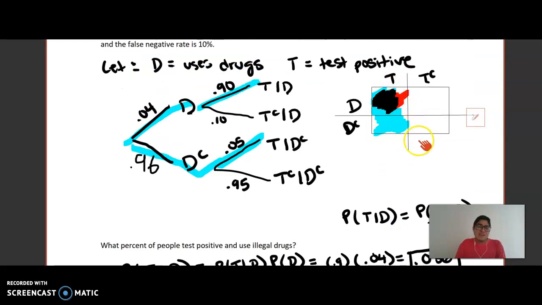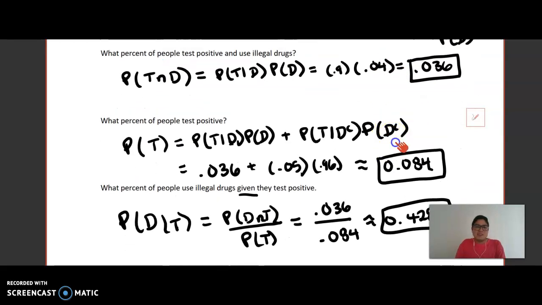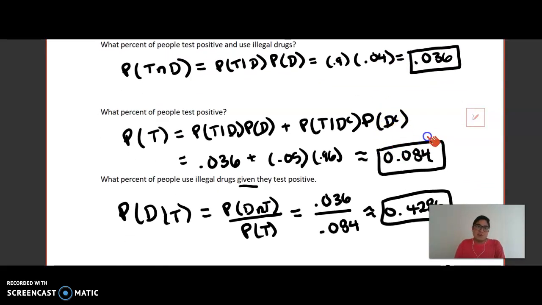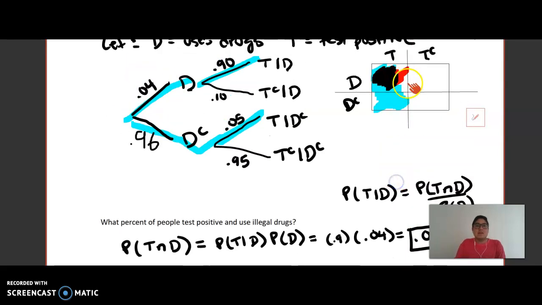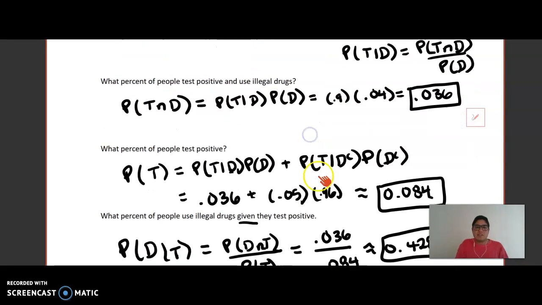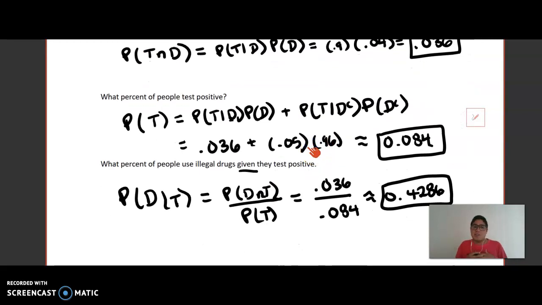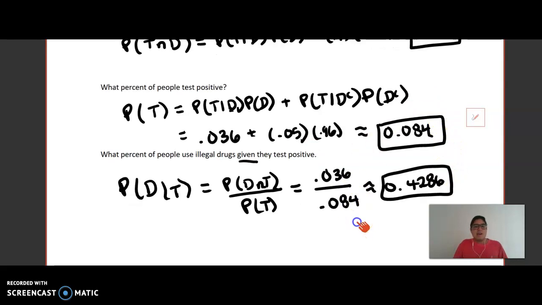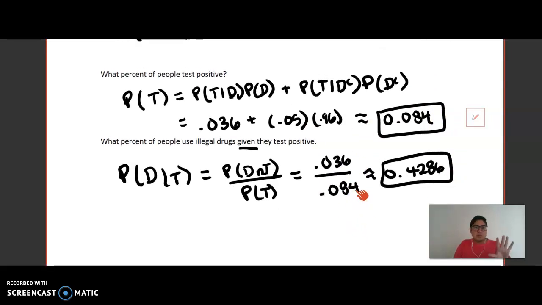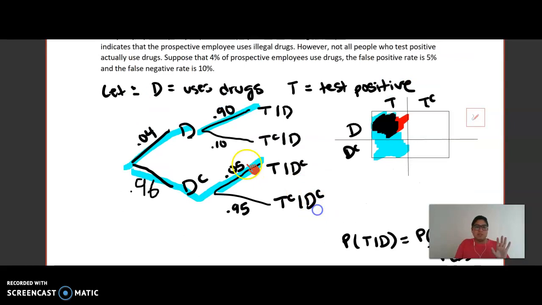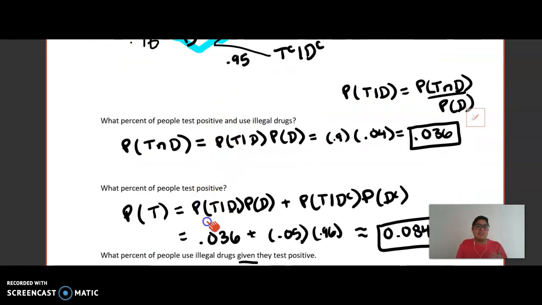So you could fill this in on the two-way table, but these decimals get a little gruesome, so I don't recommend it. But essentially the two-way table shows us each intersection of the events, and then the probability tree diagram shows us the progression of getting to those events. So that's kind of like a mishmash of the formulas and the representations for conditional probability. All right, so again, you saw the written description. We defined our variables, which we did here. We created that representation, and then we just applied our formulas as needed.